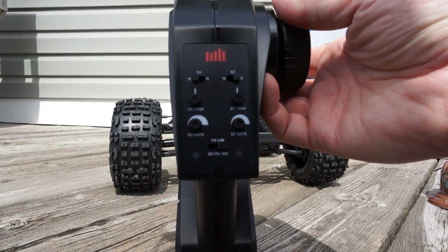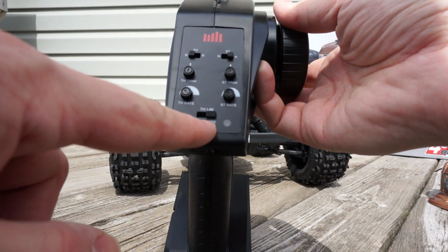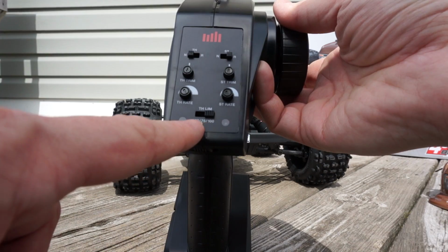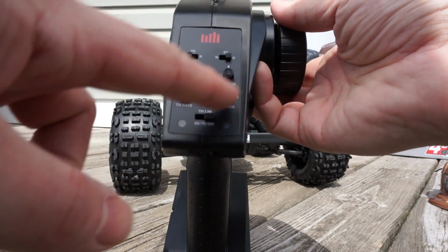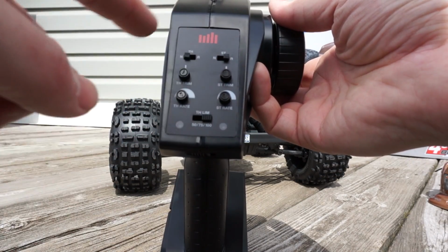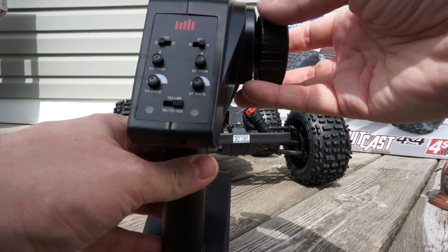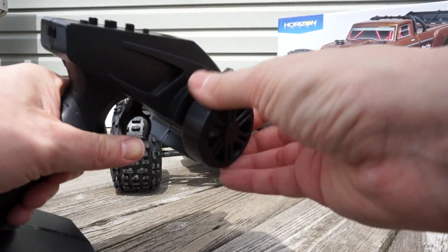It does have a couple of unique features, and it does have these trim adjustments, and this one here is your throttle limiter, so it does allow you to adjust it to 100%, 75%, or 50% throttle. That's about the only nice thing about this. All this other stuff is fairly standard. Reversing your rates and changing your dual rate system can be done in almost any other radio system. Fit and finish is really cheap as well.